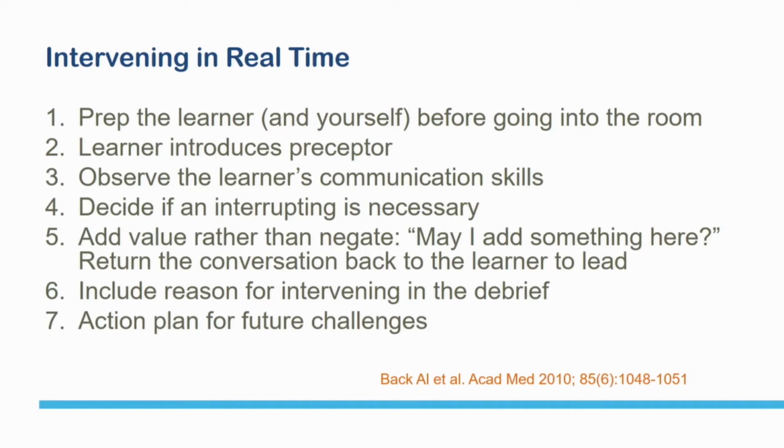When you're going to be with the family or with the patient, let the learner introduce you, right? Because when you walk in and say, hi, I'm Dr. Posner, I'm the attending physician today, this is Parks, he's the resident, it already has the patient or their family looking at you. They know who's in charge. But if you flip that the other way, let the resident introduce you, and then stand out of the way. Now, a procedure might be a little bit different, but let's say the process of getting consent. Let the line of vision be between the patient and the learner so that you're not interfering with that.